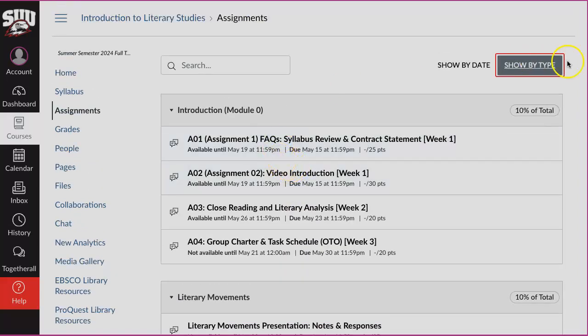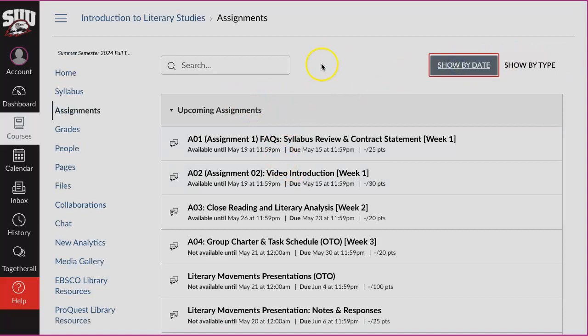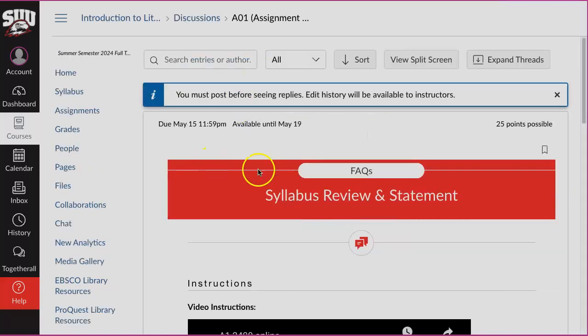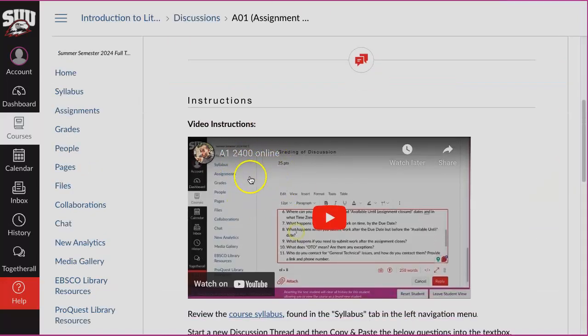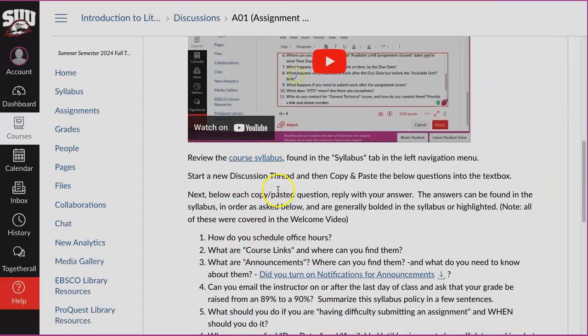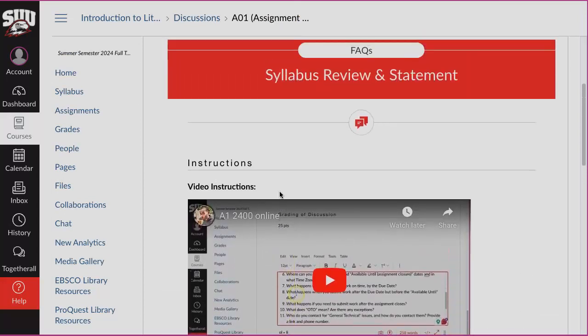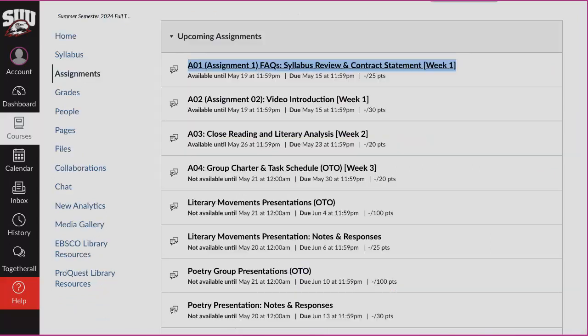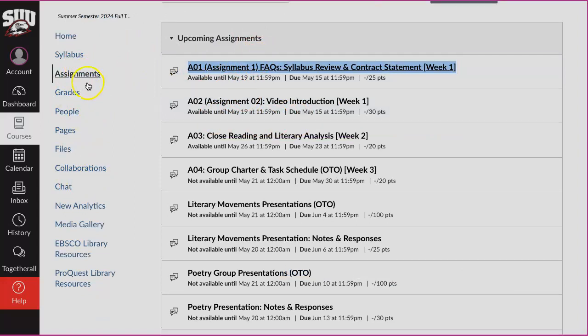And the reason for that is, now I'm going to switch to show by date so that you can see these assignments. When I go by show by date here, you'll see how the assignments are due in order. So your first assignment is a syllabus quiz. Note, I'm just going to open this up. All the assignments have in them a little video that gives some instruction on how to complete just that assignment. So you can click on that individual assignment, and there'll be a video also showing you how to complete those. And then I will, of course, post in announcements.